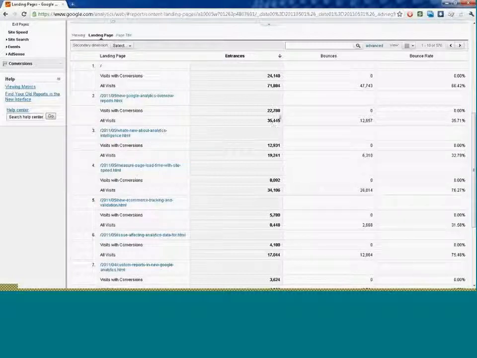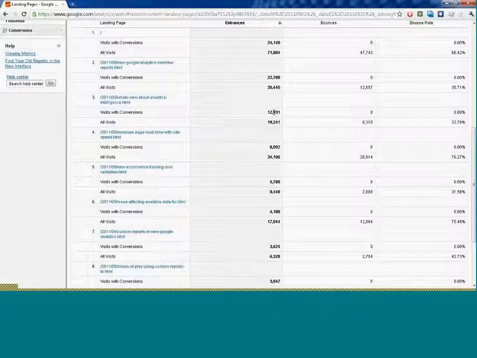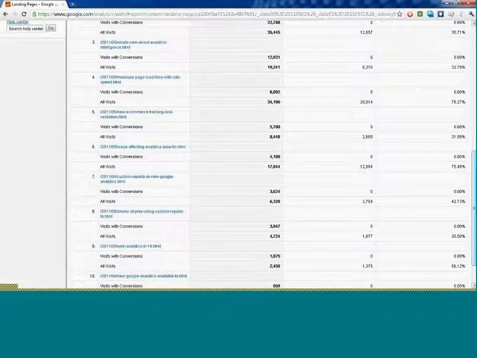This landing page, however, has a 60% conversion rate. This landing page has 60 or 70%. This landing page only has a 25% conversion rate. So although this equation needs to be done offline, or I'll show you some other ways that you could possibly perform this, these advanced segments can provide a tremendous amount of insight by comparing segments to each other.